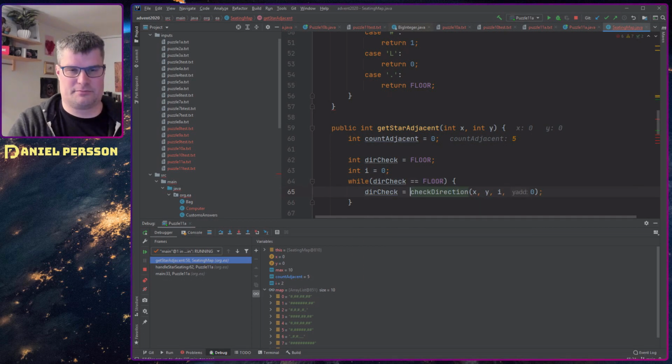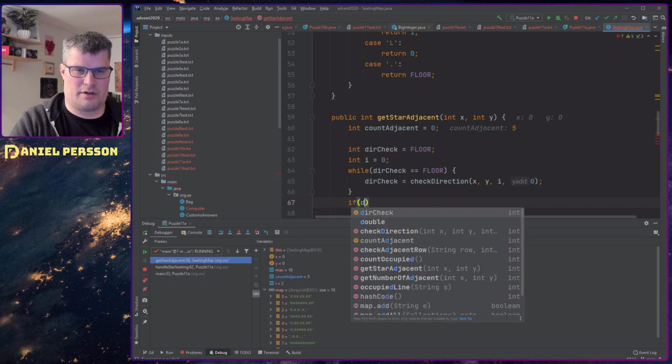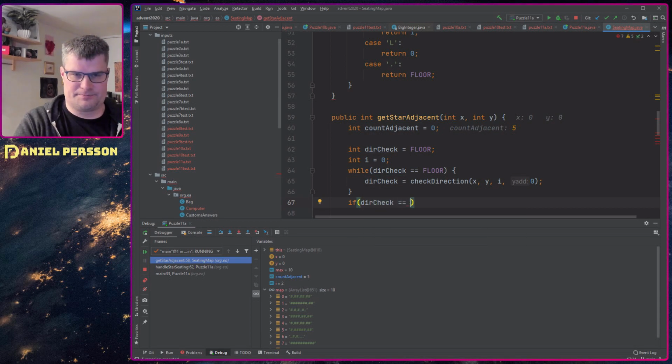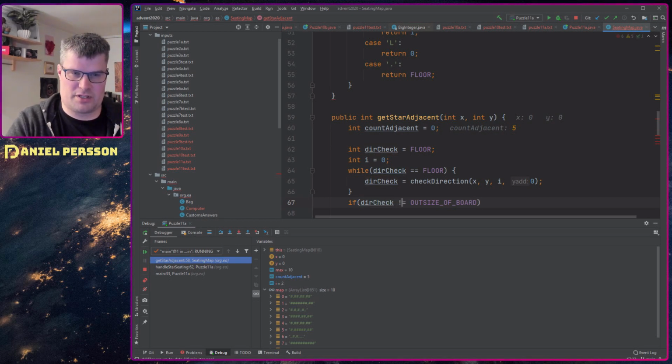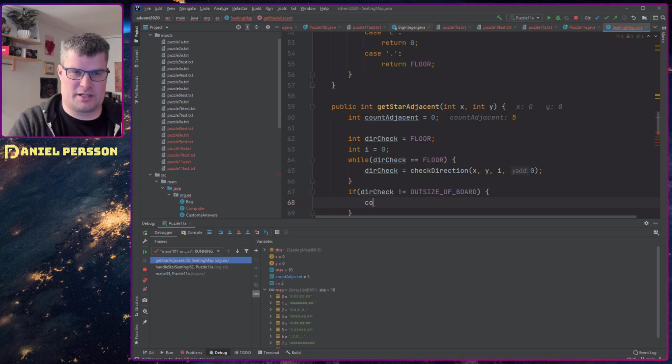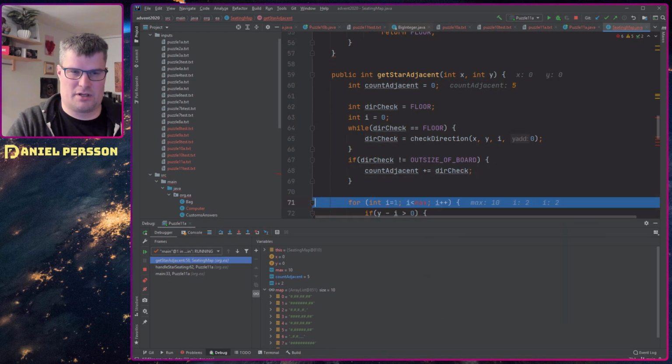Dir check. And if dir check is not equal to outside of board, then we will take the count adjacent and add dir check to that.